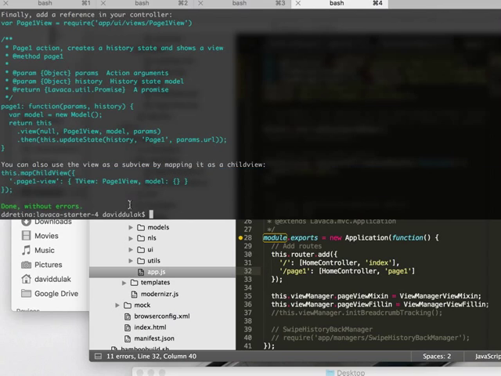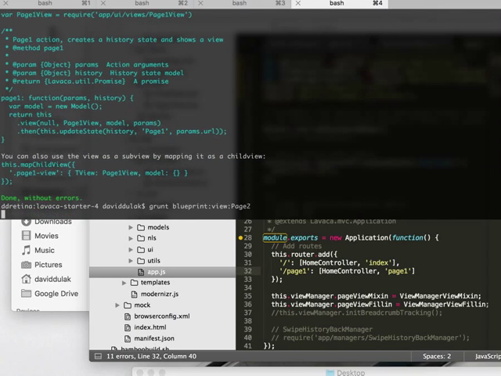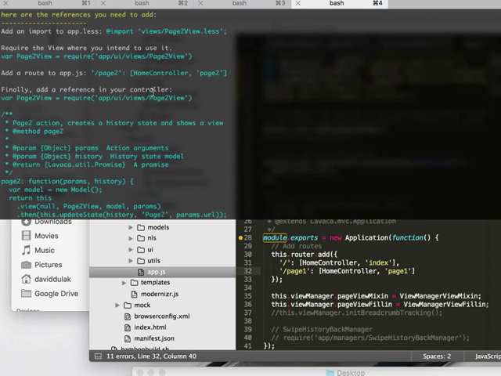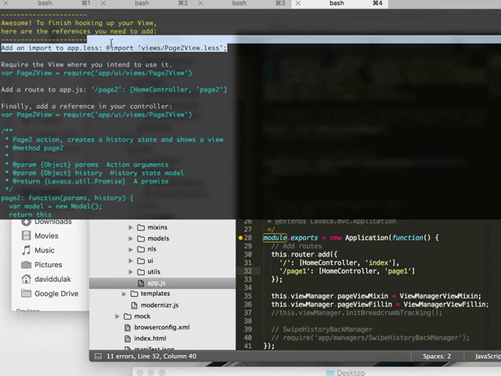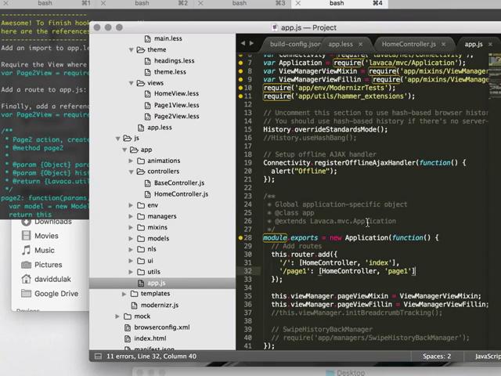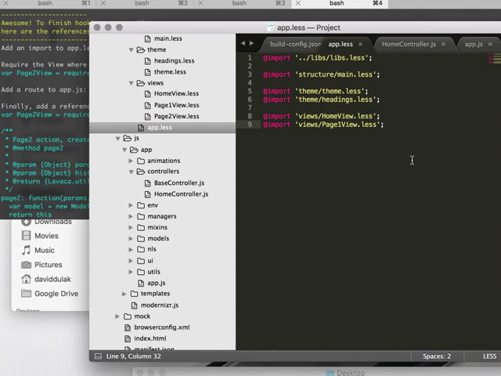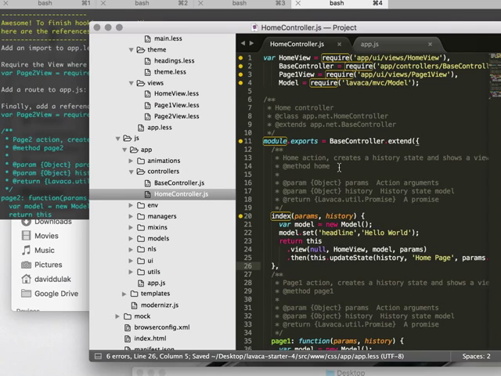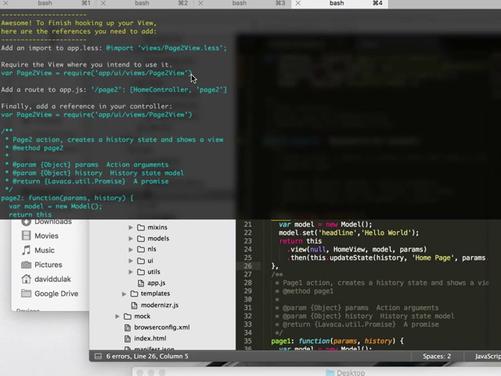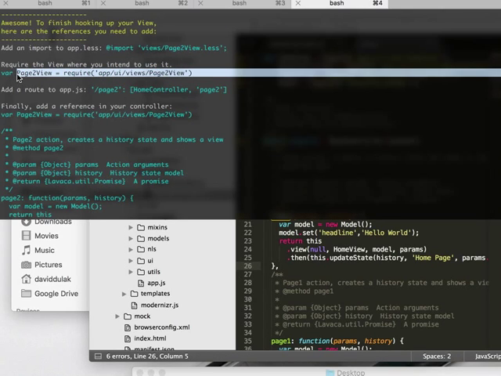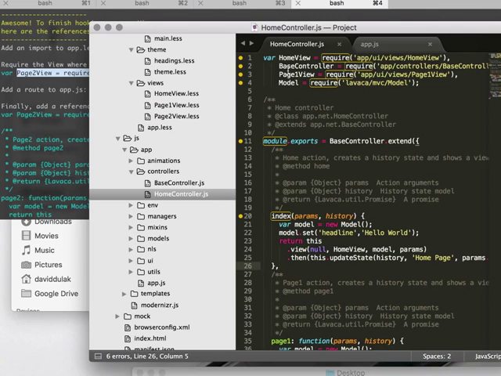So let's generate a second page, page 2. Same thing here, we're going to copy in all the pieces. So we'll copy this into our app.less. Go ahead and close that because we're done. Add in our view, page 2, into our home controller.